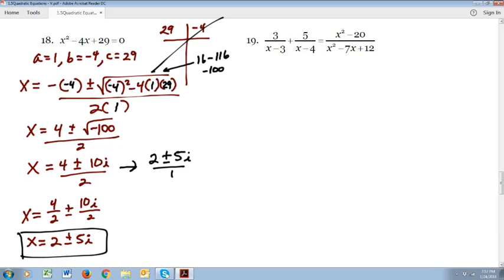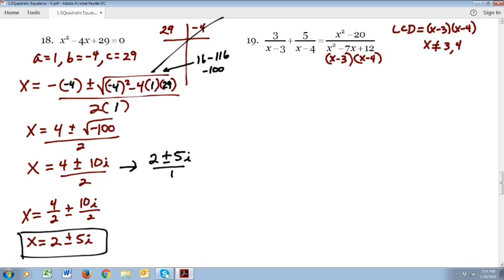All right, so we've got some fractions to clear here. So notice we've got an x minus 3 as an algebraic factor in the denominator on that first fraction. And x minus 4 would be another algebraic factor. Now we don't really want to include another one if you look at the right side here. And in fact, you should always be suspicious that this will factor into the other two factors, the x minus 3 and the x minus 4. And sure enough, if you factor that, you will get x minus 3 times x minus 4.